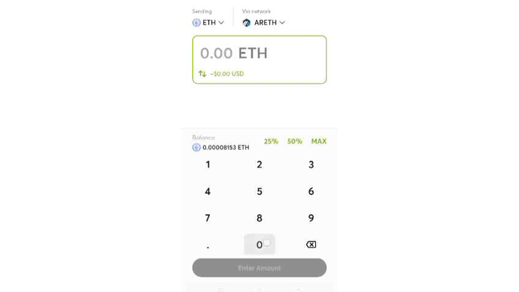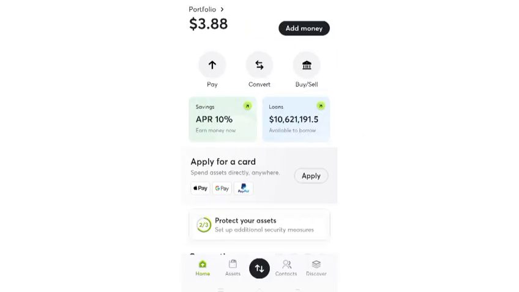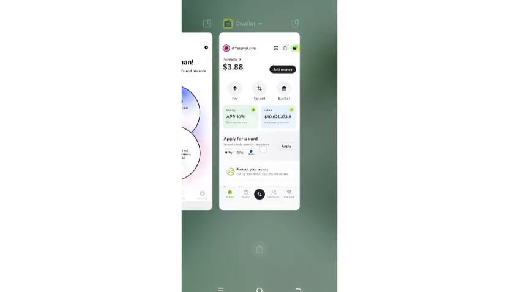And then you come here and put 0.0016. Remember, that's what they asked you to send. But just to make sure there's no network issue or whatever, you can put 0.0017 or something like that, and then go ahead with the transaction. If you have the funds, you can deposit it here and then send it to your wallet. I'm sure this process is very straightforward. Let's get straight back to the privacy application.